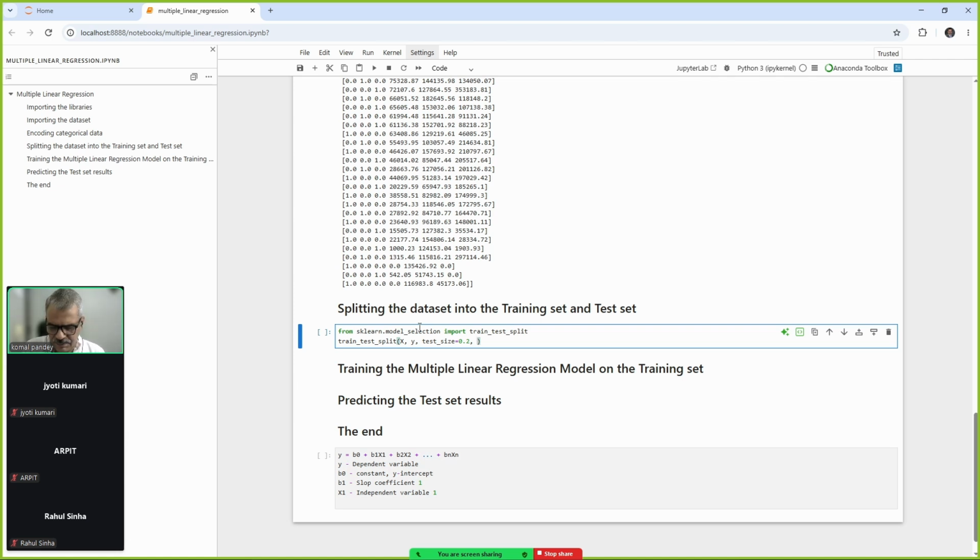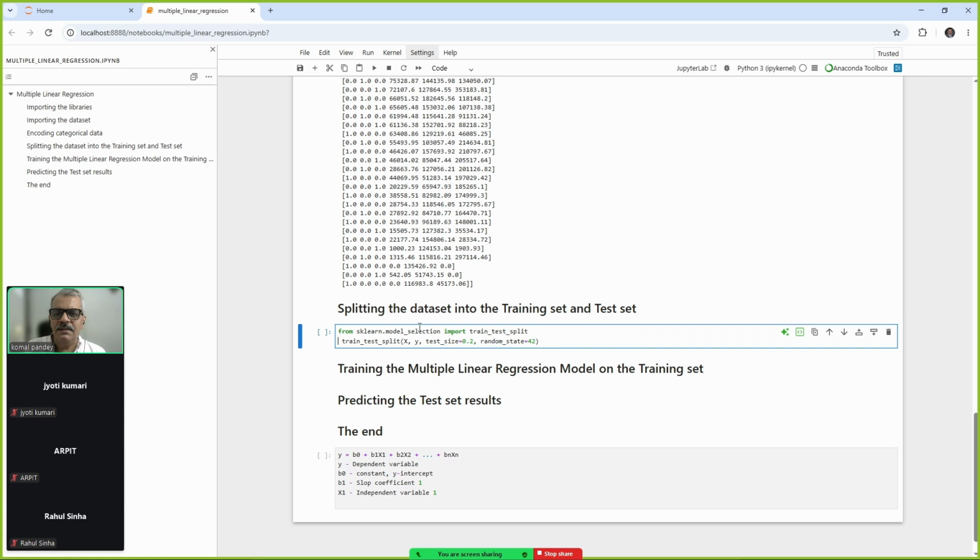And random_state, set random_state to any number if you want a reproducible split. Reproducible split means if you want the same set of records to be in the training set and test set, you can use a number. If you use the same number, then the result will be reproducible.